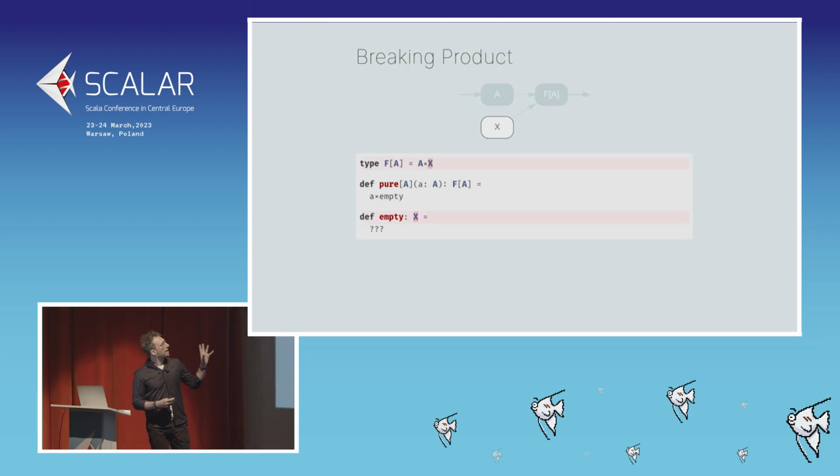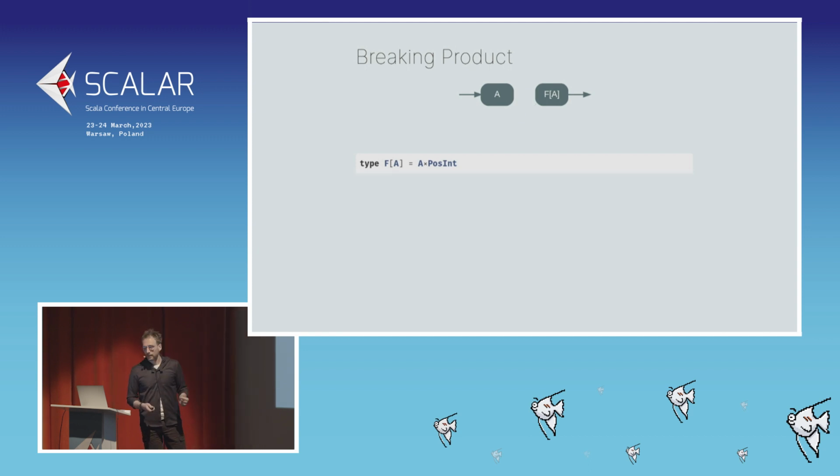So we're going to replace x by something like what I just said, and what I'd like to use as an example for that is weight as a positive int, so a non-zero positive int. Because this has a combine method. You can add two weights together, but you can't have something that has a weight of 0, that has no weight. We're going to pretend here that that does not exist. So if you do that, then it is impossible to implement empty because you really want to return 0, but 0 is not a valid value of type PosInt, so you can't do that. So you're stuck. You can't implement empty. And if you can't implement empty, you can't use empty. And if you can't use empty, you can't implement pure. And if you can't implement pure, then you don't have an applicative.